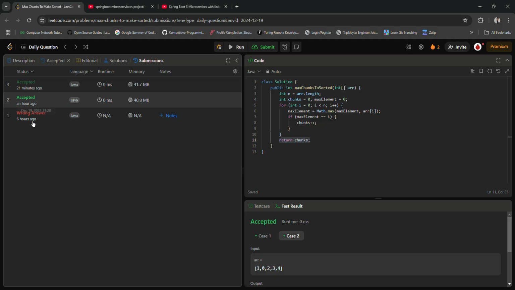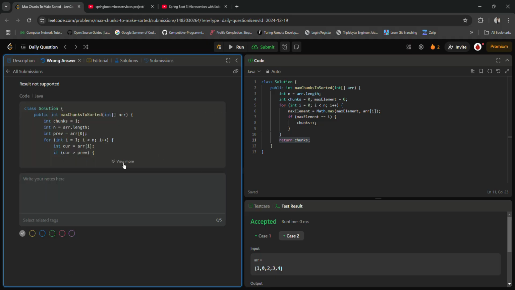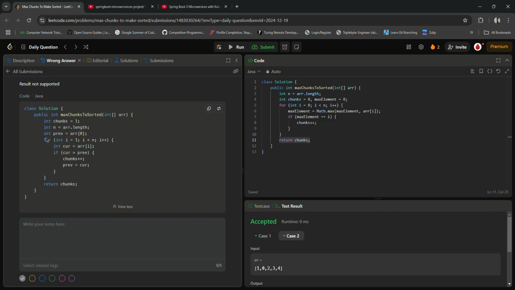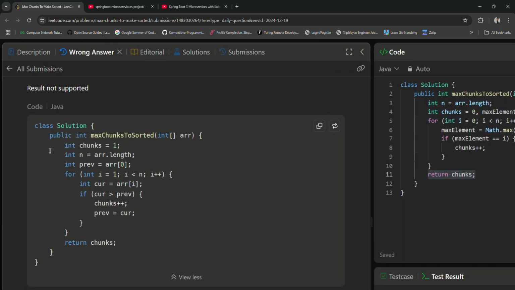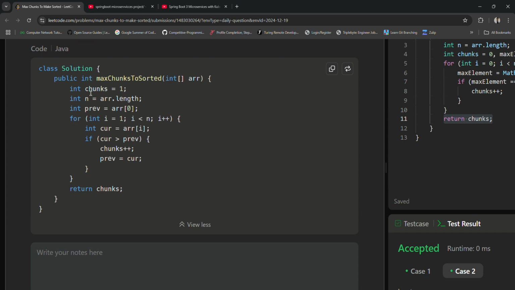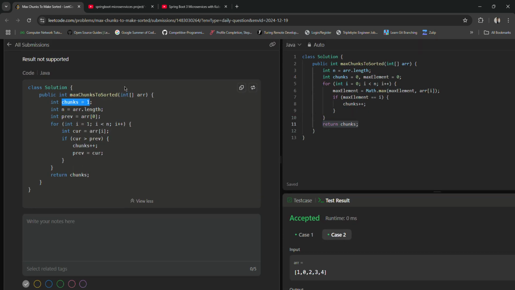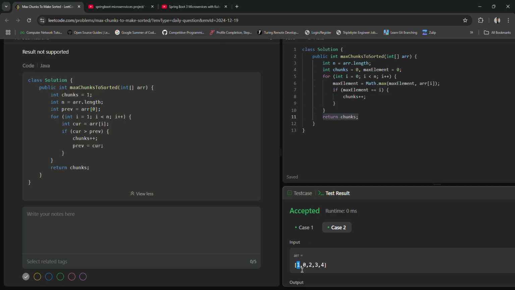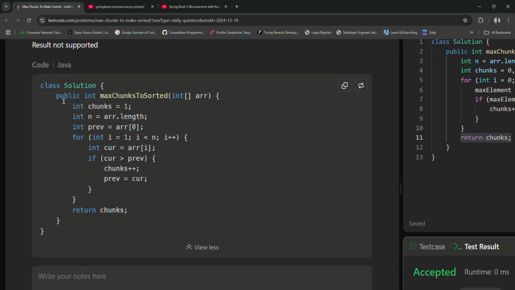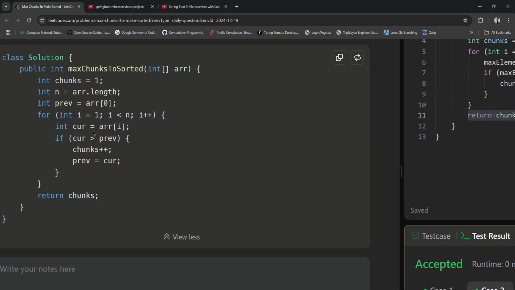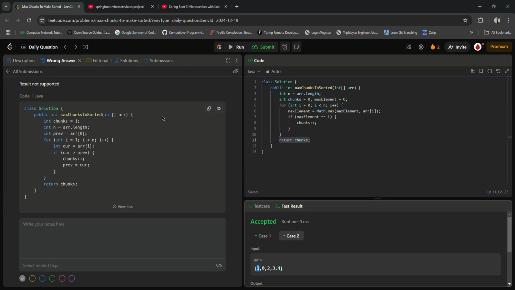And see, what I did wrong here, I was thinking of a very different approach. We need to understand where we failed. What I was doing was saying that this one would be a chunk itself in the beginning only, but that is not the case. If we give some time to the question, then we will be able to understand that this is a very simple question. I hope you understand the solution.